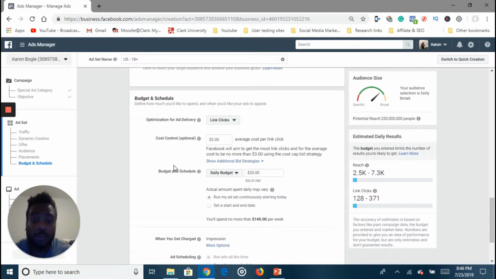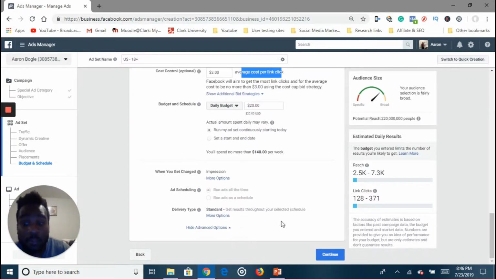So one might be $6 and the other might be $2, and whatever, but you get the idea. This is an average cost. You might be paying more, you might be paying less, but on average, this is what Facebook is going to try to do. So that's a really cool feature.